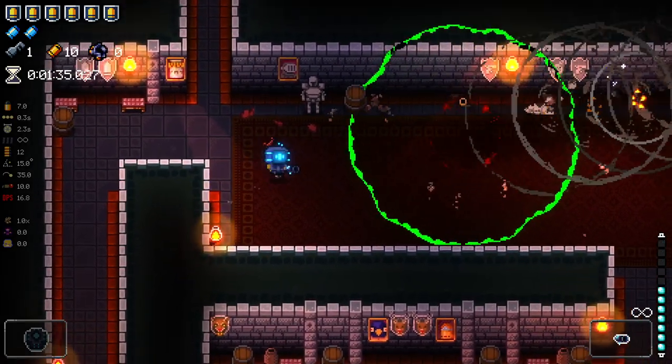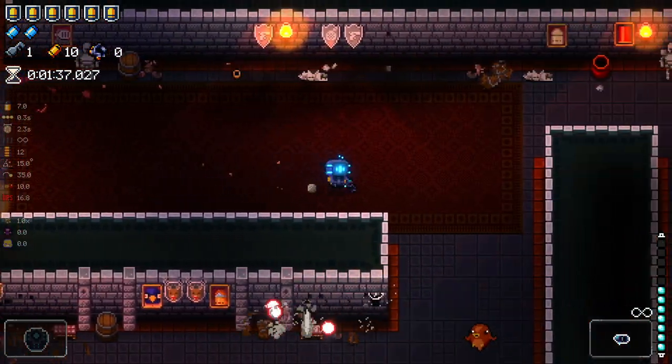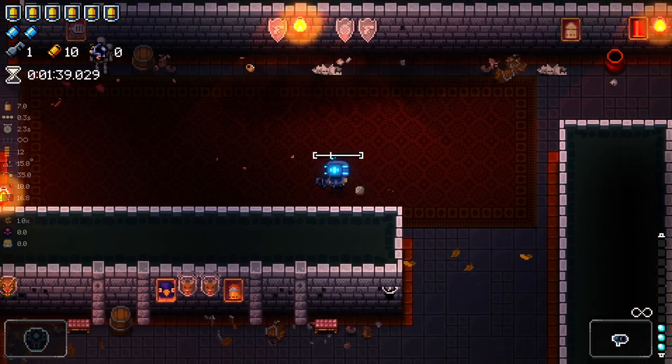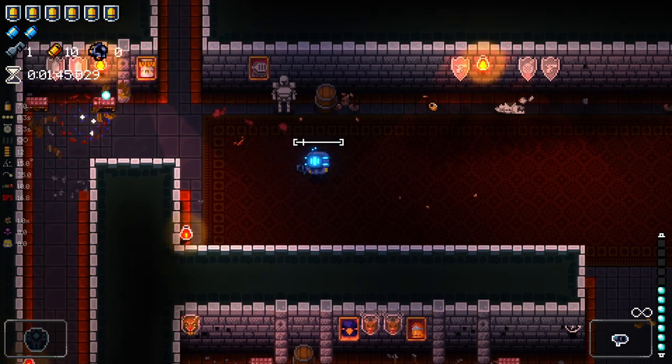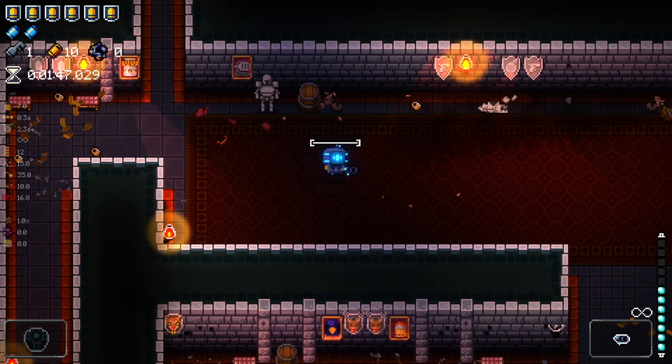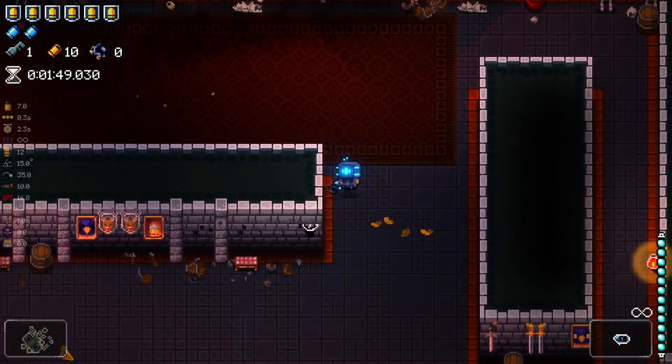Okay, wait a minute. We forgot to do the reload thing to change modes here. Let's reload on a full clip and see what happens. Oh, I see. So we can reload on a full clip to change over to this mode here.